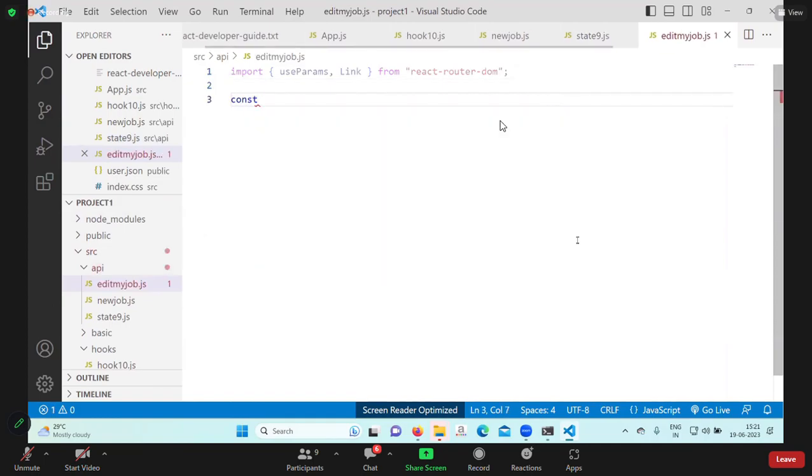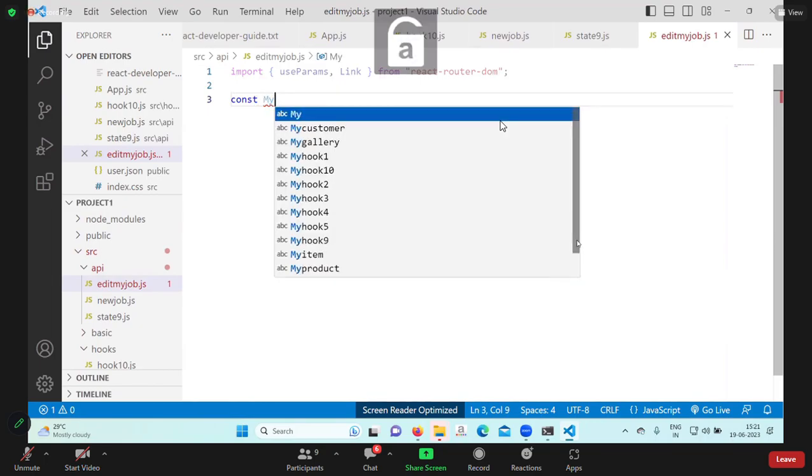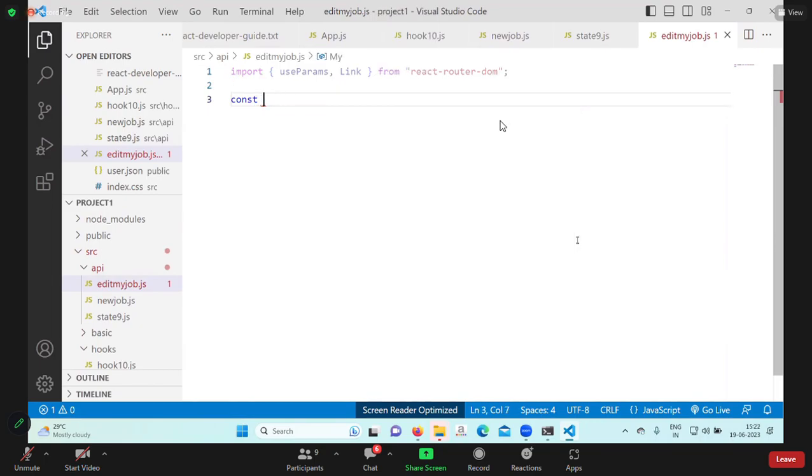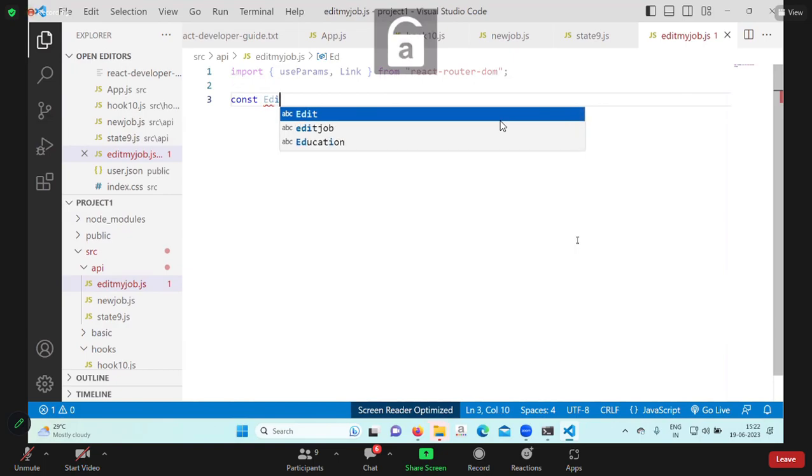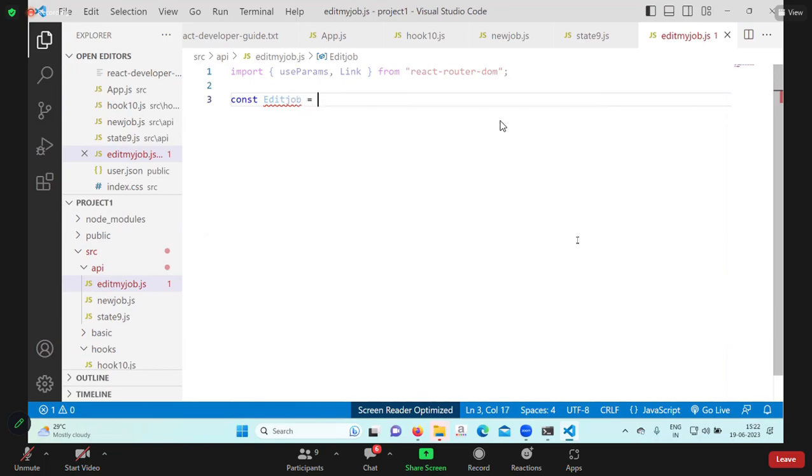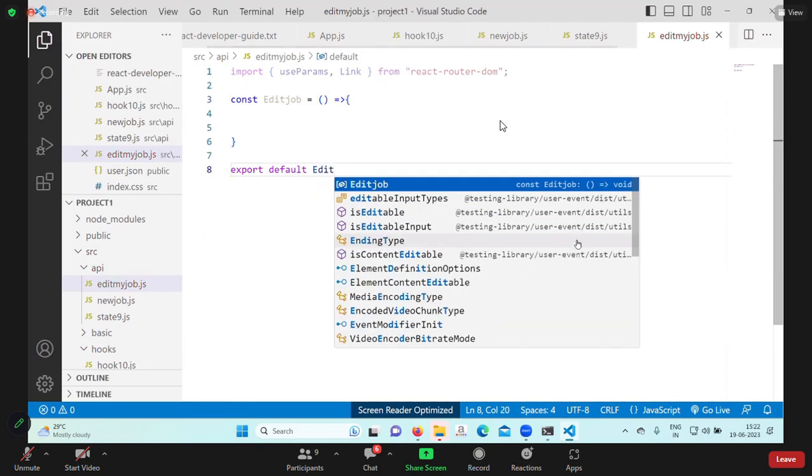const, we can write edit job. Export default edit job.